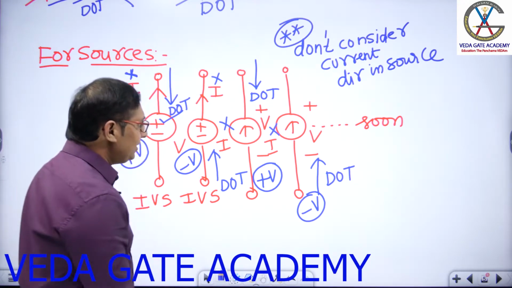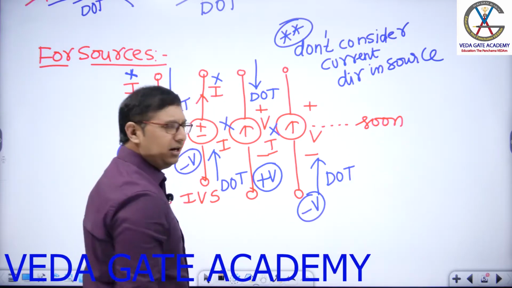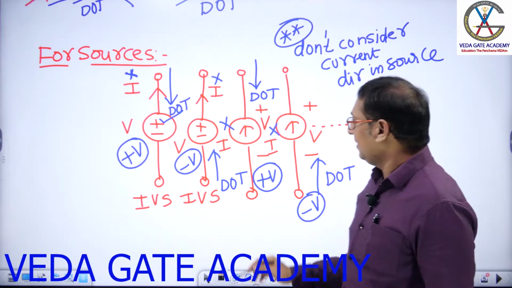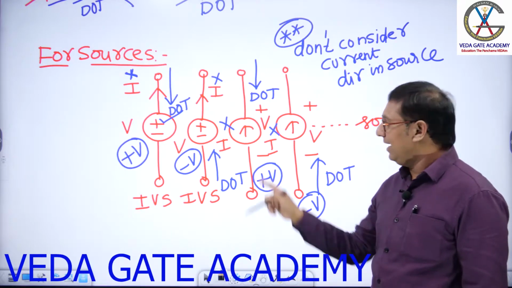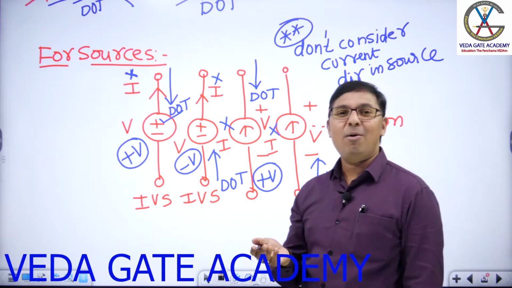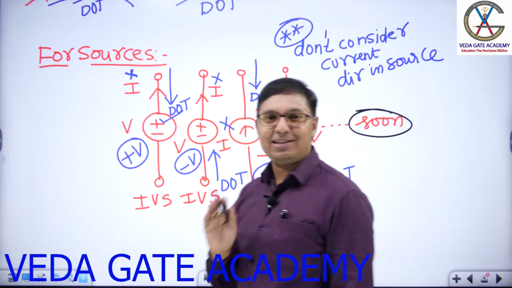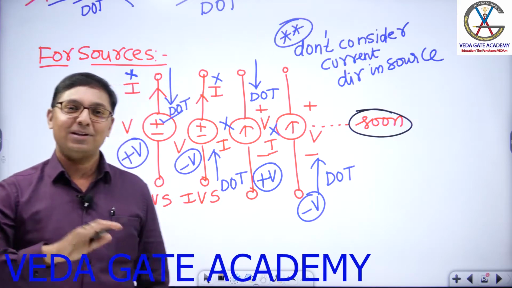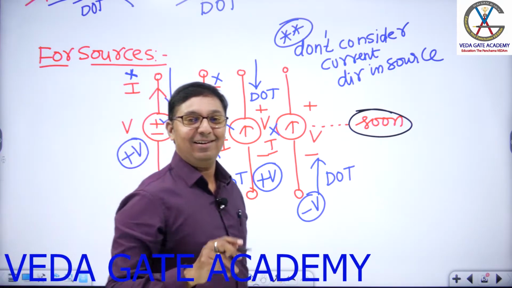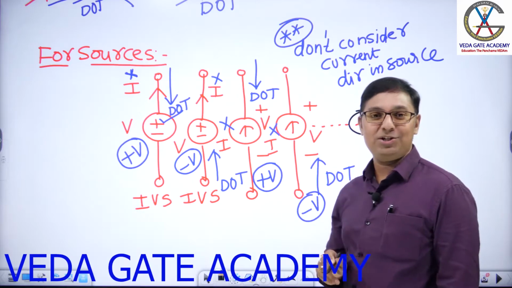Done, sir? Sir, why did you keep so on here? Let me use black pen. Here many combinations are possible. These polarities can be reversed, the current direction can be reversed, or voltage polarities can be reversed. For all the combinations, whatever sign convention we have learned is 100% valid, true for any combination.